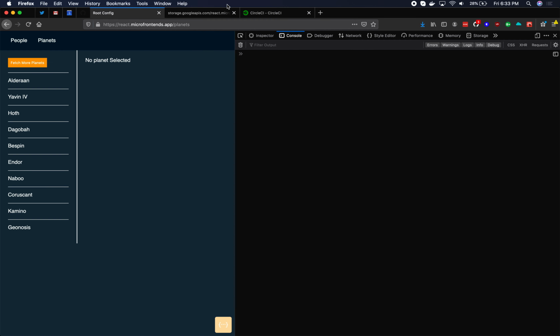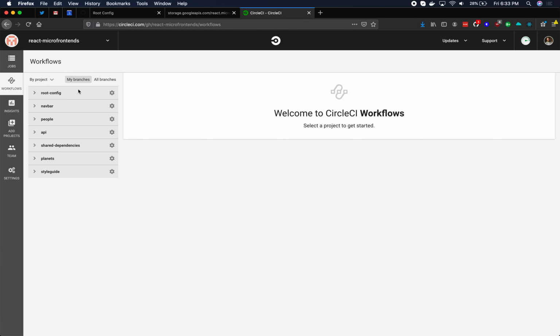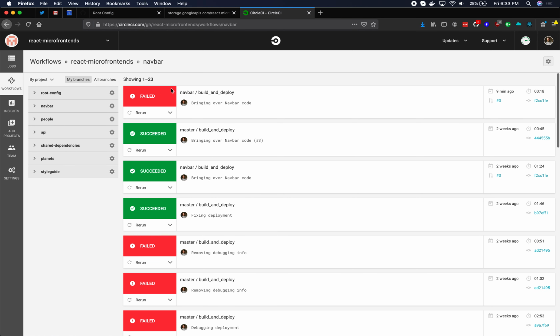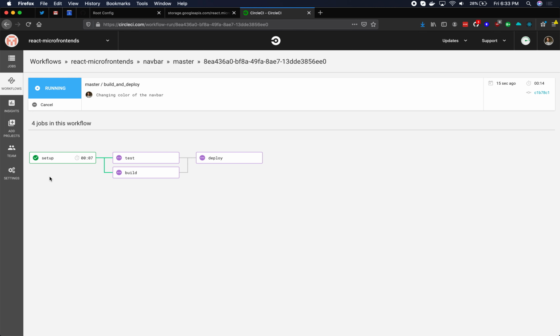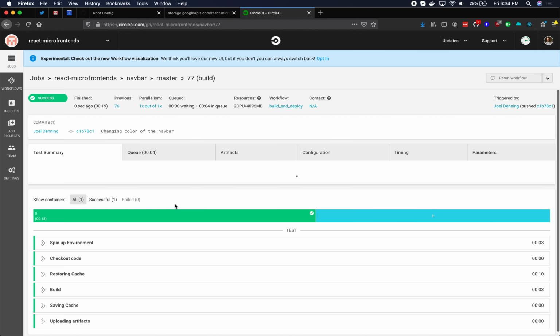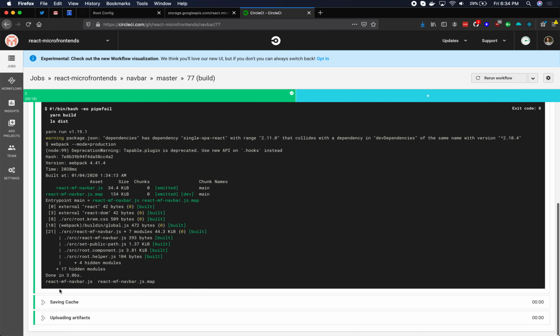what we'll notice is that back in our CI, if we go to our workflows, we're using Circle CI again here. If I go into the navbar, we should see a new build here. Yes, this blue one. Click on it, and we'll see this whole pipeline. It's already done the yarn install, now it's doing the yarn test and the yarn build. Those shouldn't take more than a few seconds. There's the test. Build is running Webpack and is storing the JavaScript files as build artifacts to be used later in the deploy. We can take a look at it real quick. Looks like it finished. So yeah, it has created a React mf navbar.js.